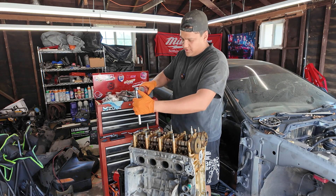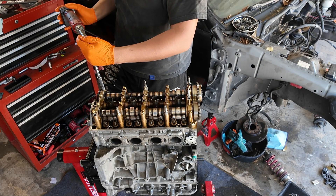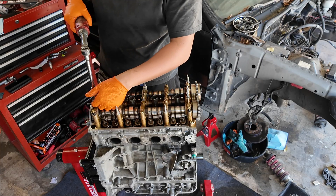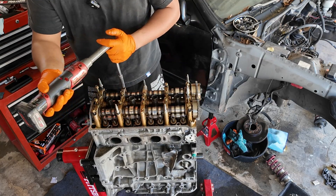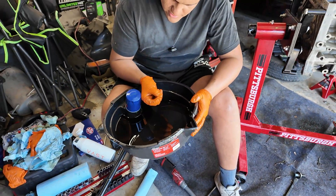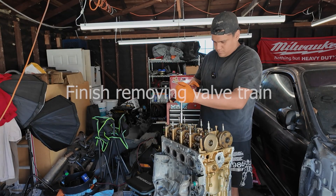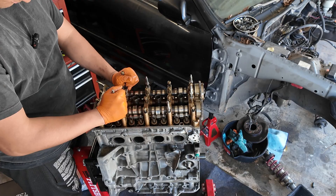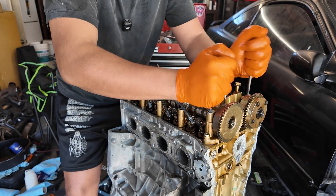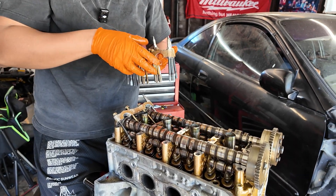I'm going to go through and take off these 12mm bolts. Something's definitely up with this engine — these bolts look gnarled or something. Look at this — there has to be something wrong with this engine. This big chunk looks like bearing material or some kind of metal — see all those sparkles? I get the two ends, make sure everything's unscrewed, wiggle it back and forth, and then it should start coming out like that. I like to just keep them all together so the bolts stay on.